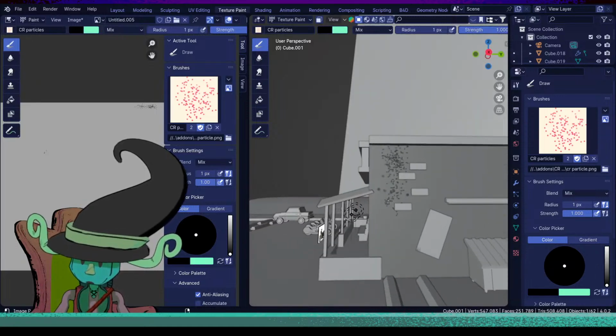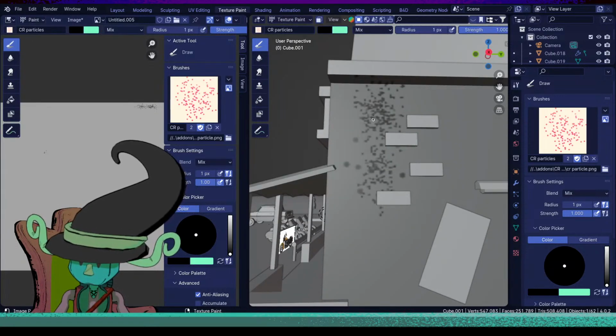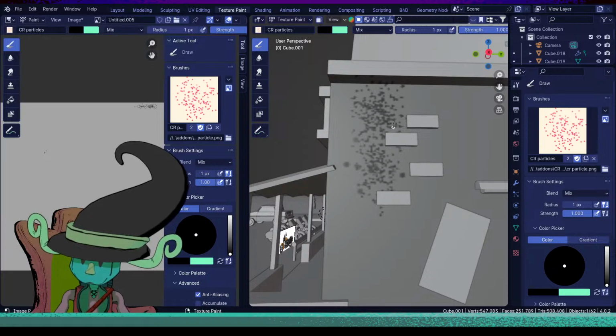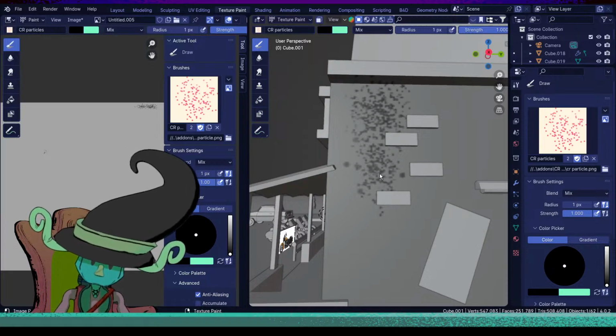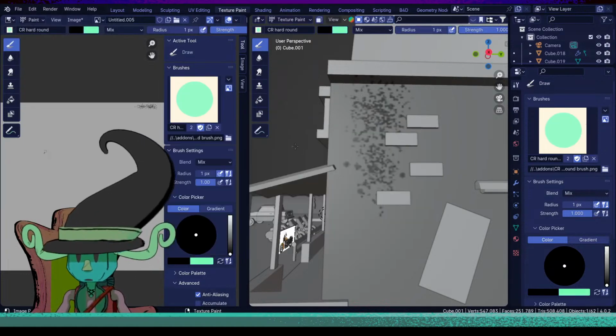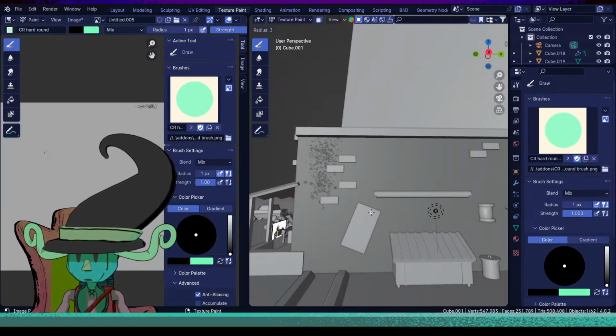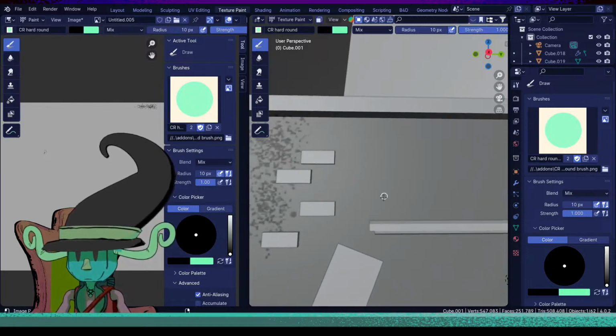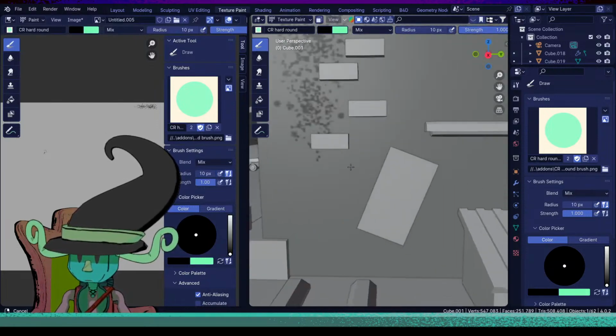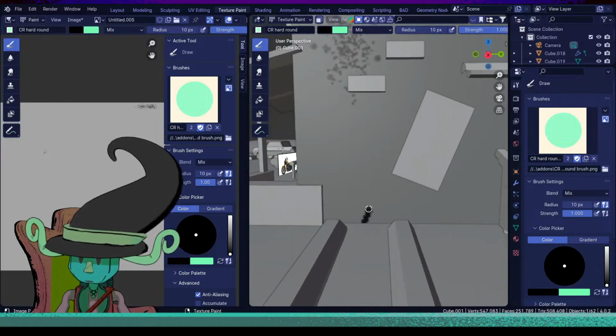I'm going to call this moss. See what it is, right? Now switch to another brush here. We're going to create a crack out of this.